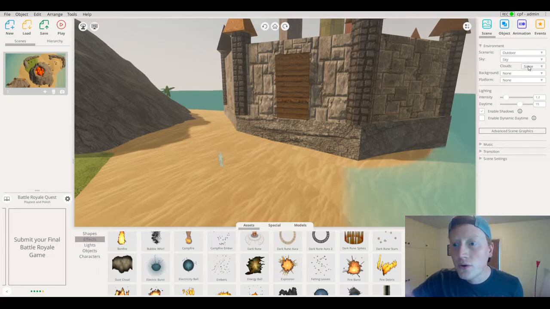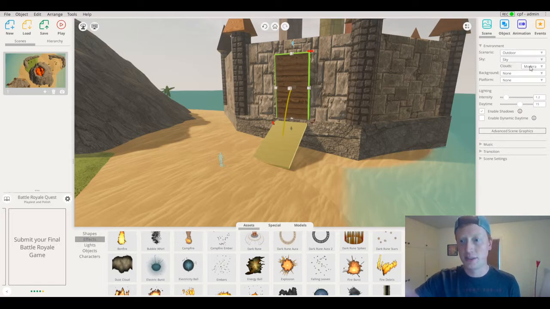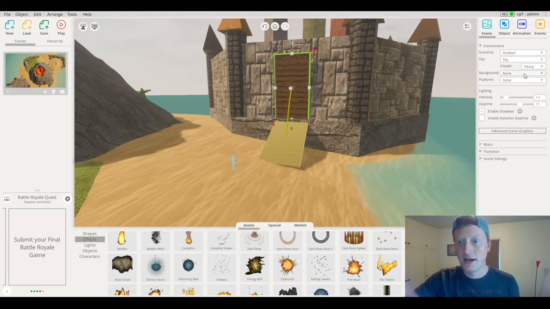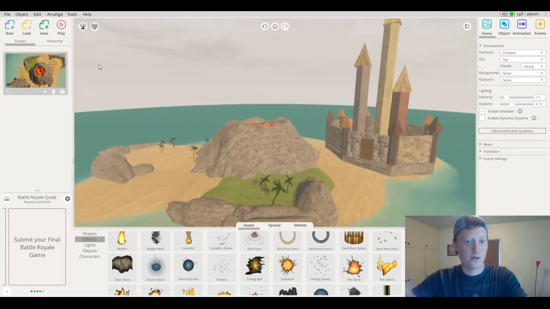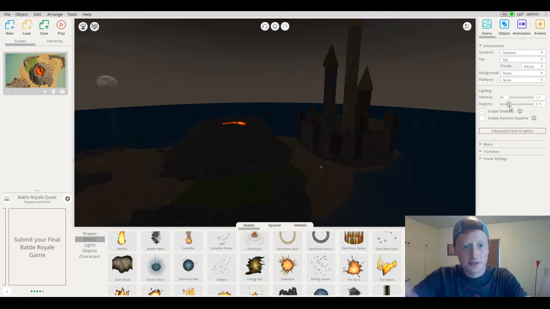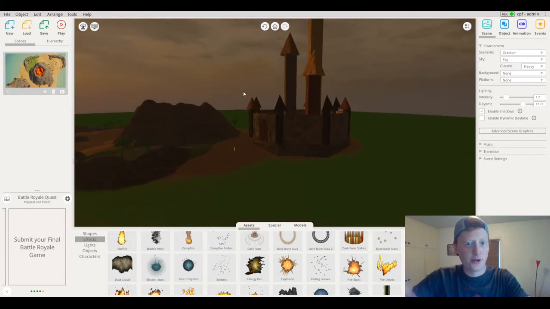So I'm going to increase some of the clouds. Basically, I'm doing this in my scene panel over here. I was using my object panel earlier, but you can just click on scene and then change some of those scene settings. I kind of want a lot of clouds, and no, I don't want a background. There we go. Lighting, intensity, and then I have this daytime slider right here. Let me zoom out a little bit so you can see what I'm talking about. Okay, so this allows you to change the daytime very easily. There's my moon. I can set it really early in the morning. Feels like a sunset. That looks pretty cool.